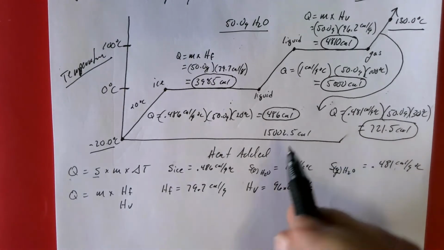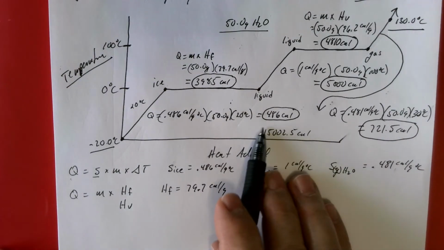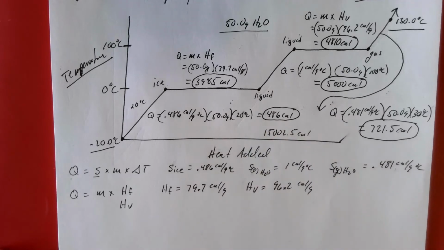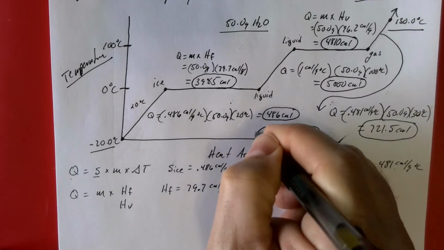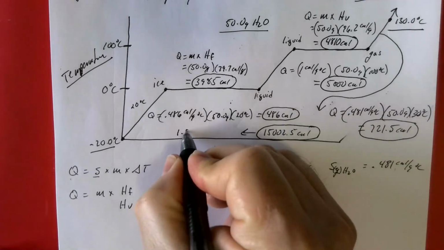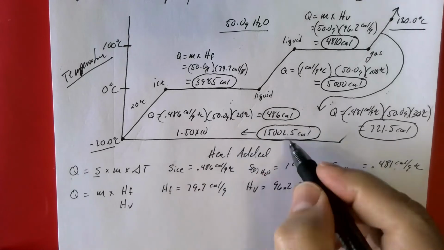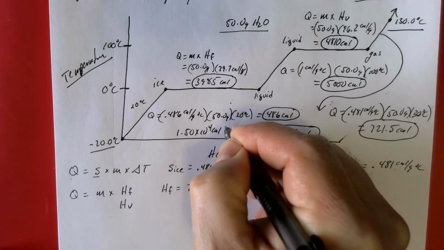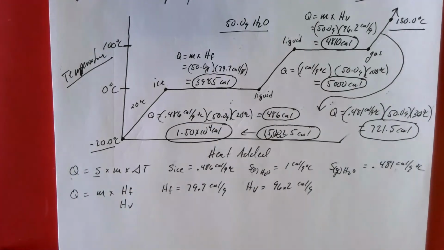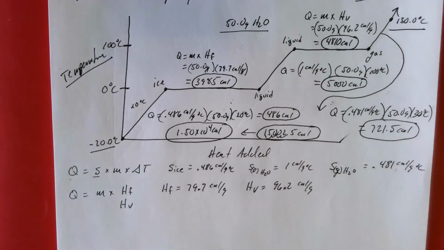My problem's going to be how am I going to write that in 3 significant figures? Scientific notation. Yeah, I would go scientific notation, and I would say 1.50 times 10 to the 4th calories would be what I would do there. That's what I would put as my answer. I will check that on the test before we go on. Not today, obviously, but before we go on.